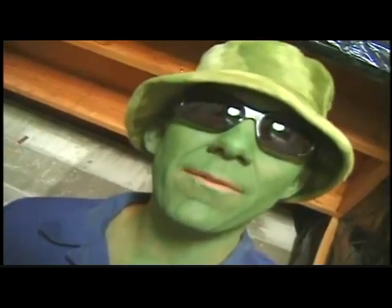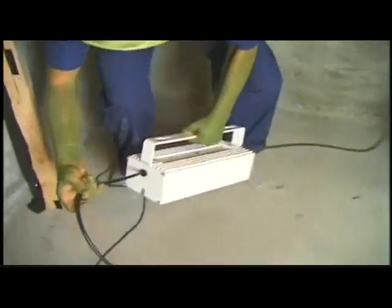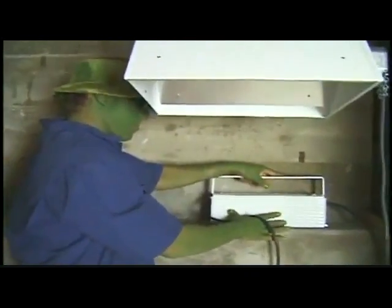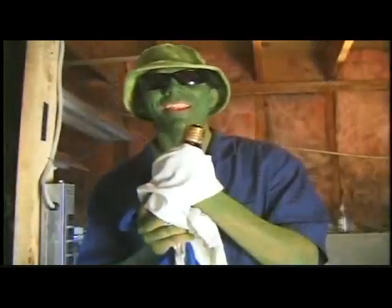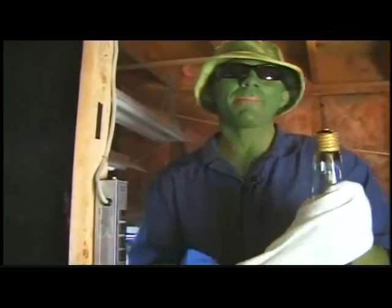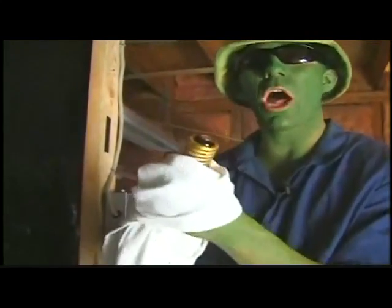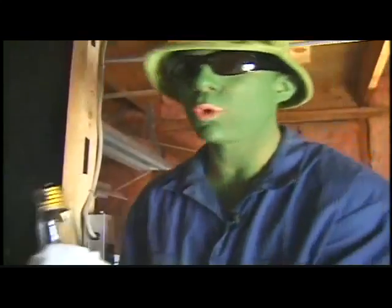The first thing I want to do is put up my 400-watt high-pressure sodium lights. Before I do that, I need to put up some hooks. Now all I need to do is hang up this hood and ballast. Now that my hood and ballast are in place, I'm going to take this 430-watt high-pressure sodium with blue spectrum, and make sure there's no fingerprint oil on the bulb — if there is, it'll burn the bulb out immediately and explode. I'm going to come right up here and screw it in.